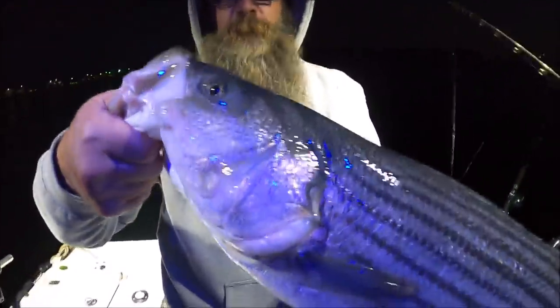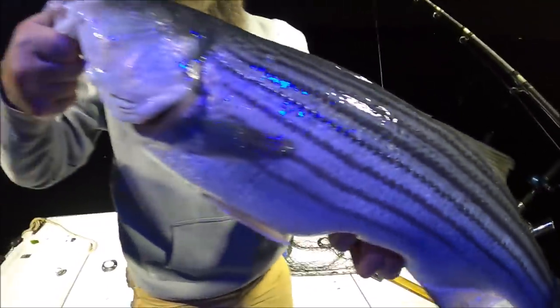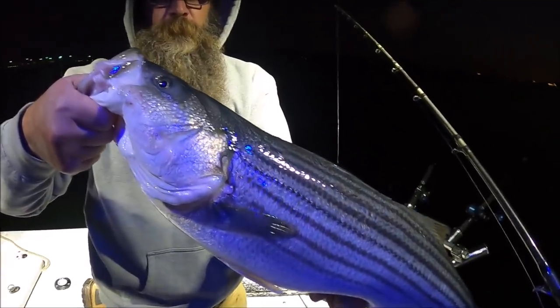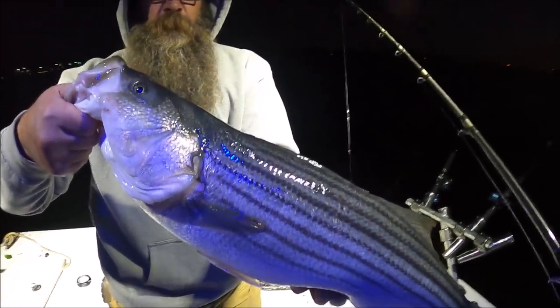All right, this one, unfortunately, even though we had a circle hook, this fish swallowed it. It's smaller, and we are going to go ahead and take this fish because there's a good chance it's going to die. Why waste the meat, right?